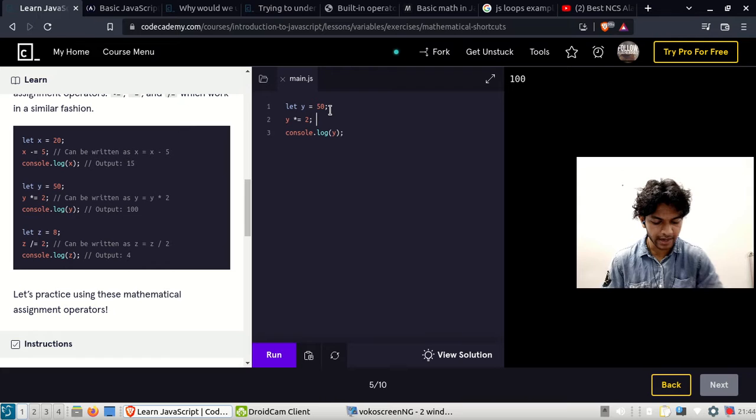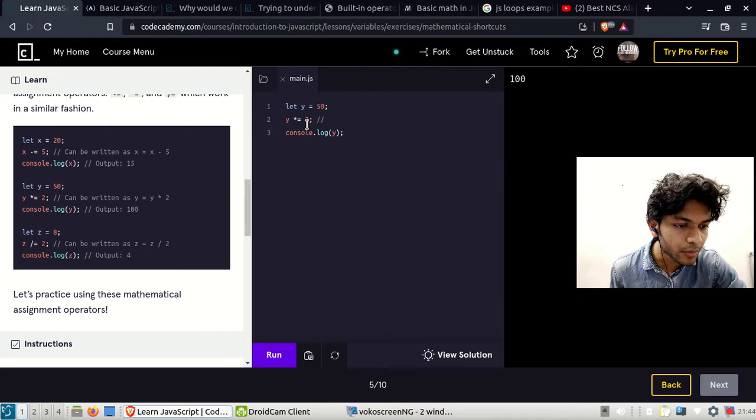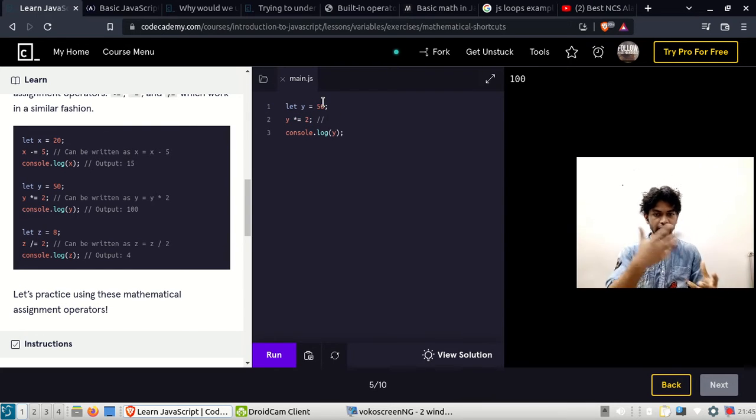So what's basically happening here, because of the assignment operator, this is the multiplication assignment operator, we have shortened the code and we have made it neater and clearer to read. But what's actually being shortened? Let me show you. y is equal to y into 2 has been shortened to this.